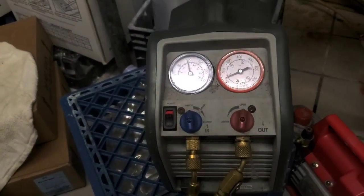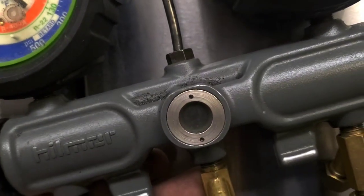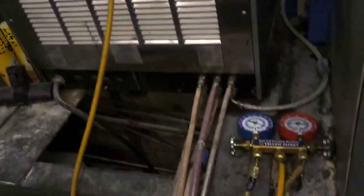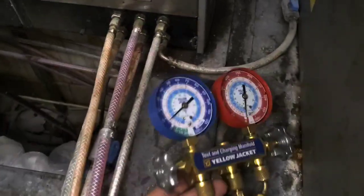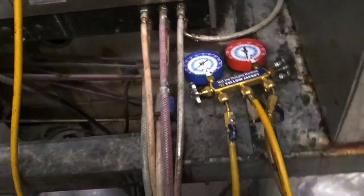This recovery machine is a piece of junk, and it's going to take a while. We'll come back to it when it's done. So there's nitrogen in it now, just a few PSI. I bled it into every port, so positive pressure.